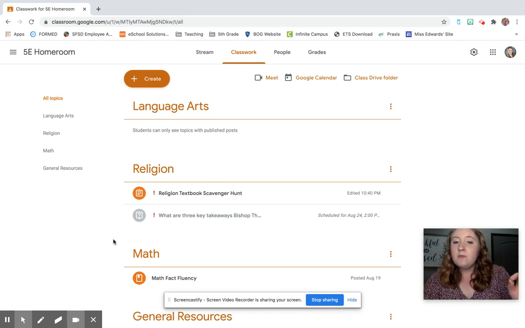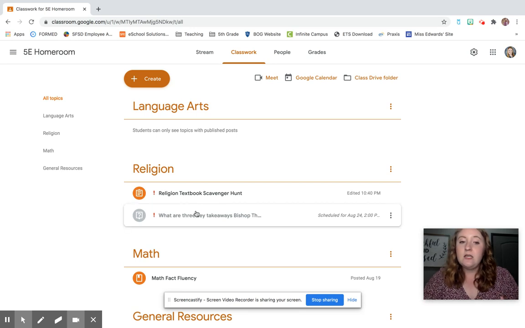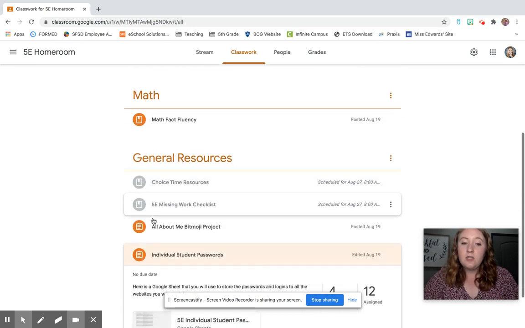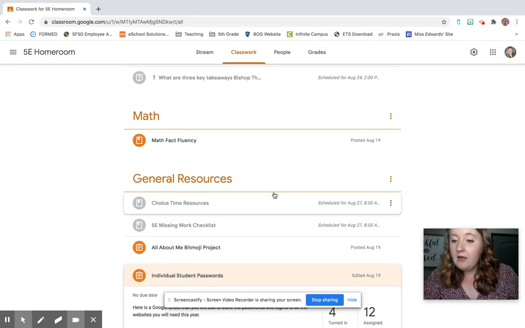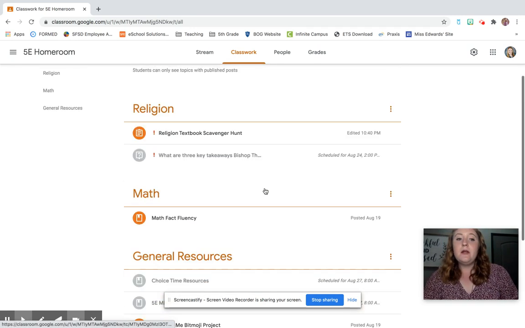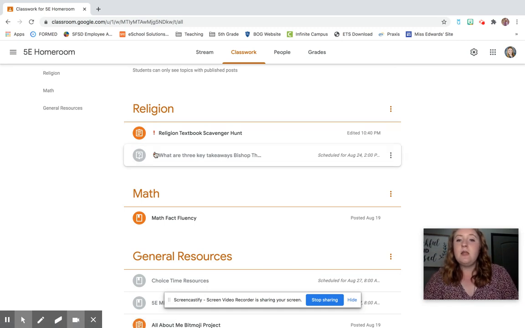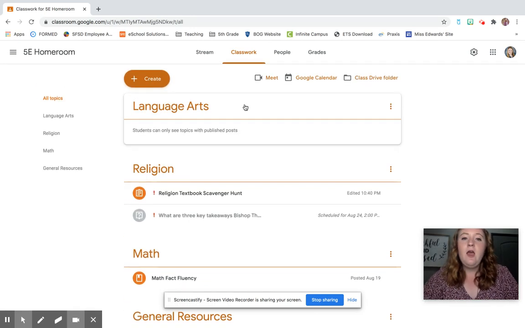But if I have something in red, that means that that's an assignment and I am taking a grade on it. So please make sure that you are turning in any assignments in red. So like I talked about down here, when you're turning in assignments, yes, I care about any assignment that I give you, but especially the assignments in red, okay? So just make sure that we're doing that, okay?